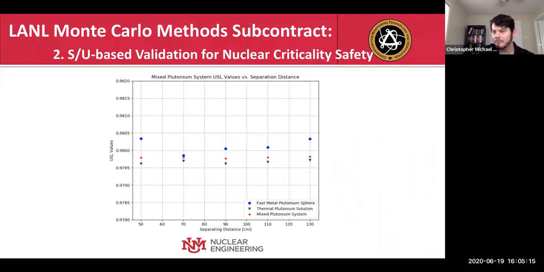So what WHISPER does is it uses those C sub k, those similarity coefficients, like Pearson correlation coefficients, to identify several benchmarks to use when you're determining your USL. And it's a parametric method, so it basically just looks at the most conservative result from that library of benchmarks that you have. So what happens as you change the separation distance is you change the neutronic characteristics. So the energy, the flux spectrum, which sensitivities are bigger or smaller, is it more fast or more thermal?